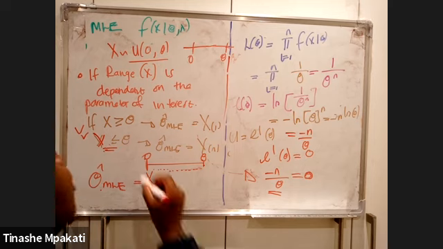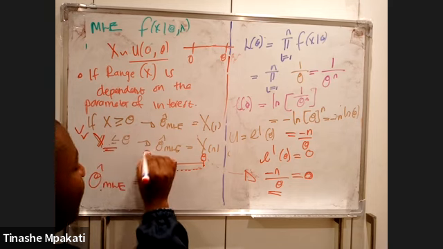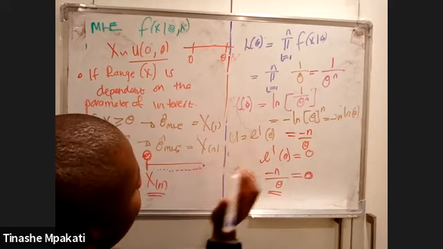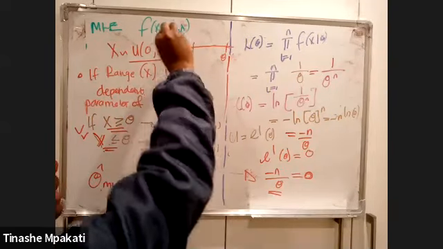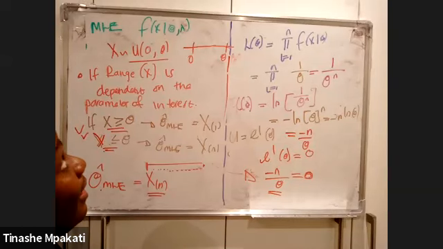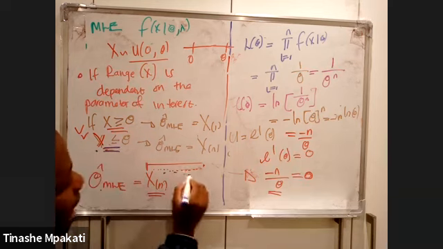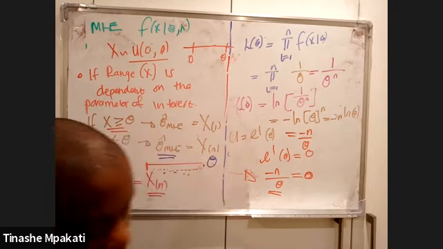So in a case where you find that all your x's are actually greater than your theta, you might have your theta being somewhere here, maybe not even a bound. You will see it in the next example that we are going to do. Actually, let me not explain this statement now. I'll explain it with the example, because it just makes everything make more sense. But I just hope you understand what I've done here: the fact that our range is dependent on our parameter of interest, and this rule tells us that since your x's are all less than this parameter theta, your MLE will simply be the largest observation in your data.